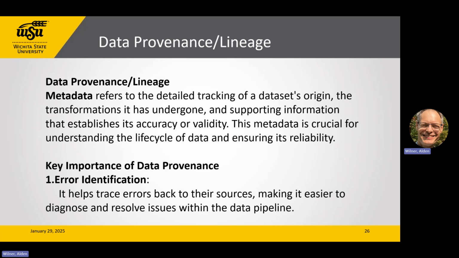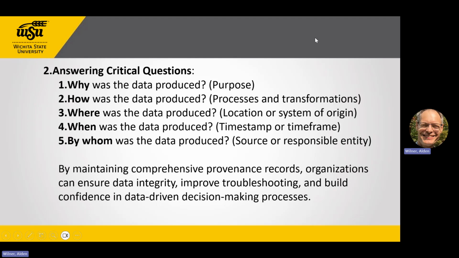So, but if we do this with our data, we can then go out and tell whether our data needs to be revisited, find a different data set, something like that. So we can diagnose and resolve issues within the pipeline. It's always changing as it goes through the pipeline. People are out there reformatting things, so on and so forth. So we can figure out why. Critical questions. We need to be able to answer these critical questions. Why was this data produced? Was this an unbiased survey? Was this one of those push surveys where they're trying to get people to give them the right answers they wanted? How was it produced?